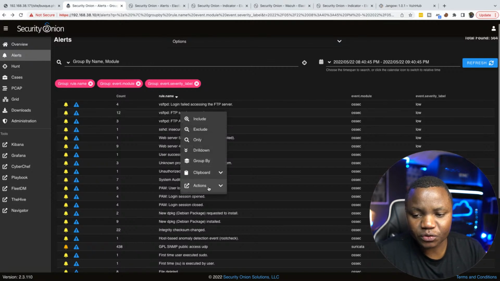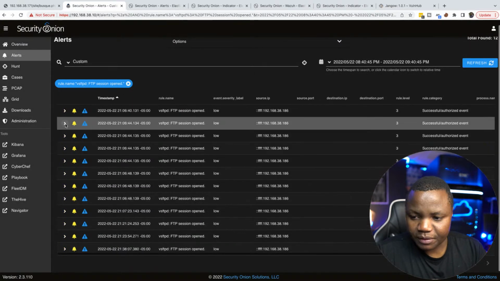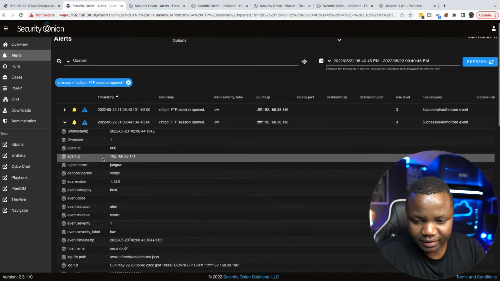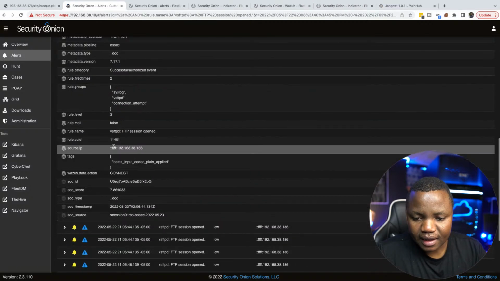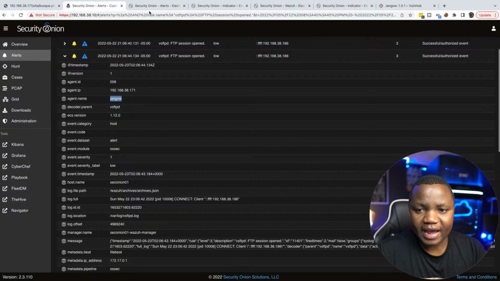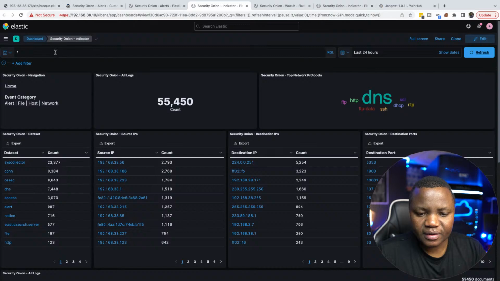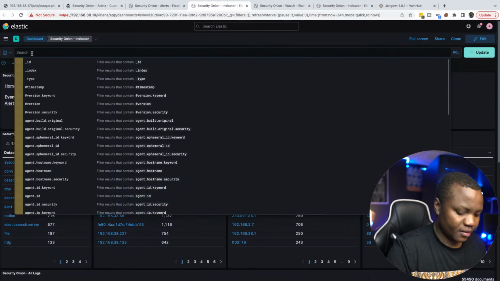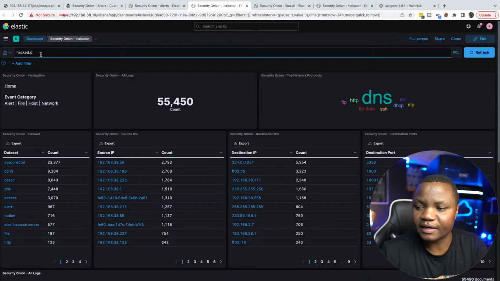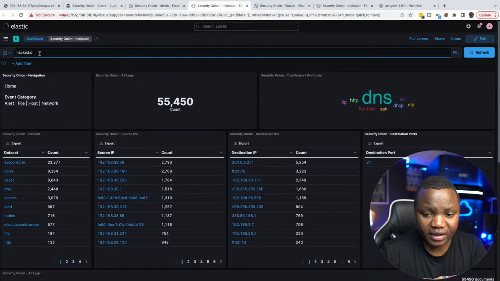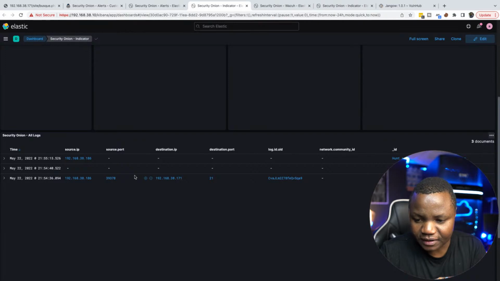So every time we interacted with FTP, things happened. So we know the user Django was doing that. That was us, and sessions were opened. In fact, to make it even more interesting, remember the file that I just moved? Let's see if we can see it. We should be able to see it because I put it using FTP via the network.